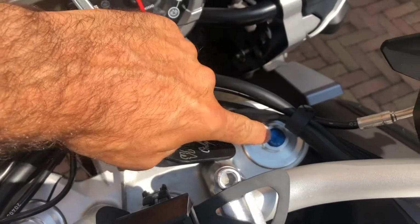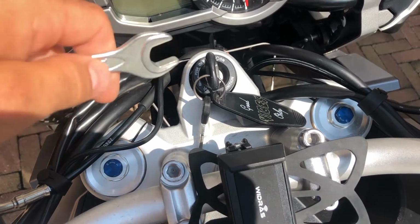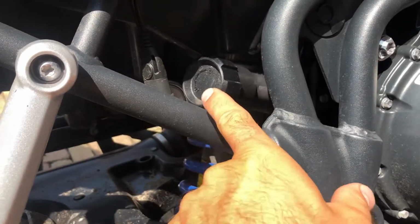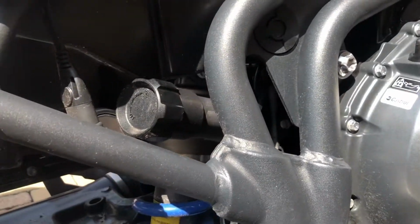So you can see it's just got two adjustment settings, one on each fork. Wind them all the way in, and then count 8 turns on each one coming back out, and that should be your final setting. For your rear suspension, you've got your spring preload adjuster and then your rebound damping. You've got two separate adjustments for that, exactly the same type of adjustment, so you just wind it all the way in, count your number of turns out. With your spring preload, it clicks, so you just count the number of clicks, and on your rebound damping, you just count the number of turns.